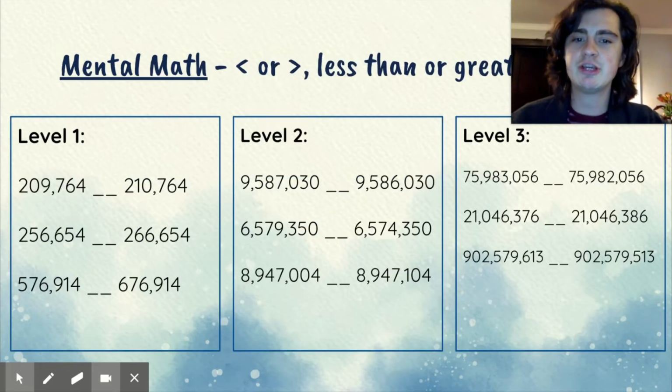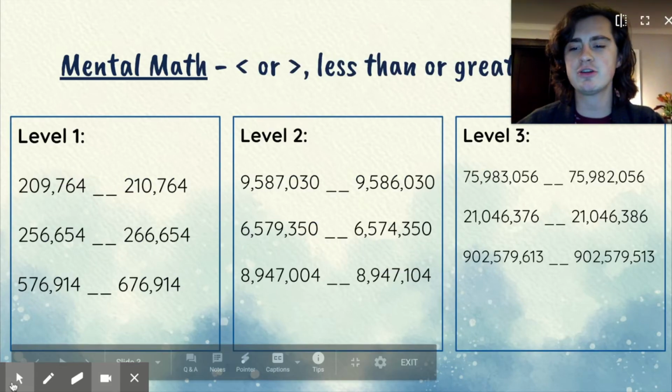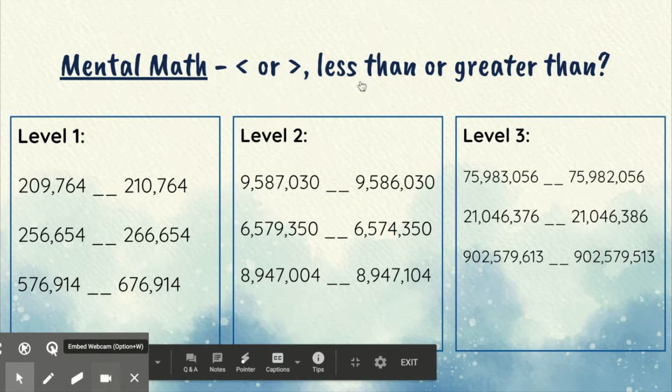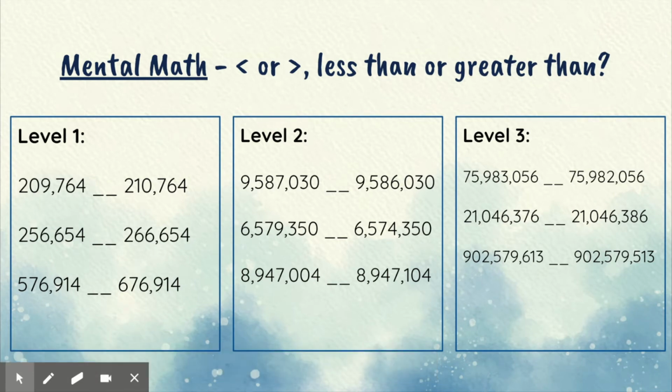After you've got your materials, you can start with today's mental math, or math fluency. So you can write these numbers down, or you can just show the greater than, less than sign. Choose your level, do your 3 problems. Once you're finished, let your teacher know by giving them a thumbs up, or show them your answers, or send them your answers in the chat. Whatever your teacher wants you to do, just let them know once you finish.